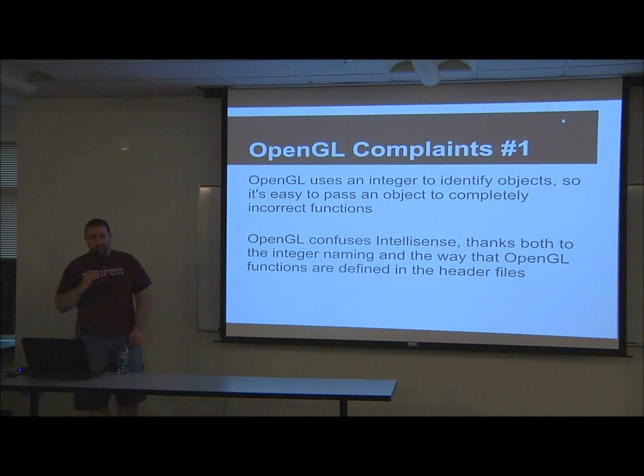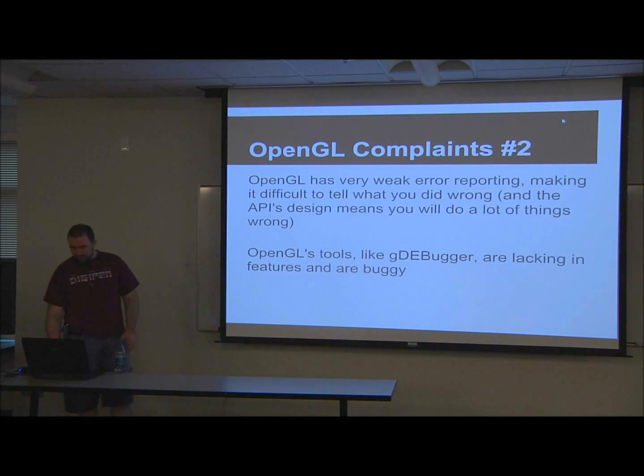One thing is that OpenGL uses integer identifiers for everything. A texture is an integer ID, your shader is an integer ID. This means that your functions that modify textures just take an integer, so you can accidentally pass a shader ID into them. That kind of sucks. And again, IntelliSense won't help you. Even if IntelliSense worked on the Windows ones, it's going to pop up and say integer. What? I've got like 20 different OpenGL objects. Which one am I supposed to pass into you? I have no idea. So it's error prone, and it has bad tool support. And then, IntelliSense.